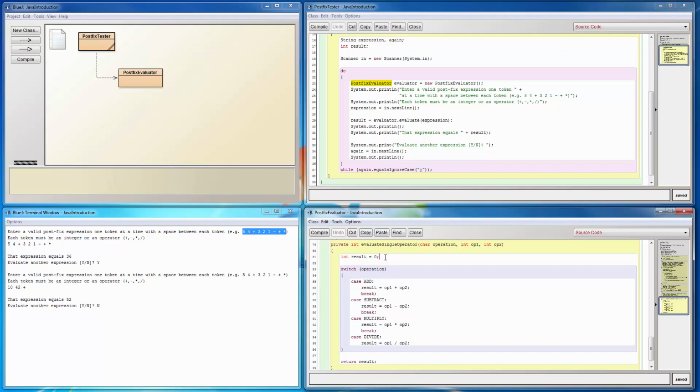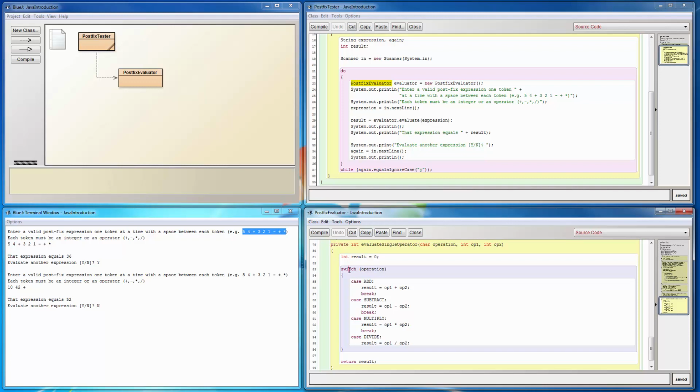The first thing we do in here is initialize a variable. Here we create something called result. Result will just be set equal to 0. This is going to be where we store the result of computing the operator on the two operands that were passed in. We'll just set it to 0 so that Java doesn't complain about not knowing what's supposed to be stored inside of it. The main part here in this method is going to be the switch statement.